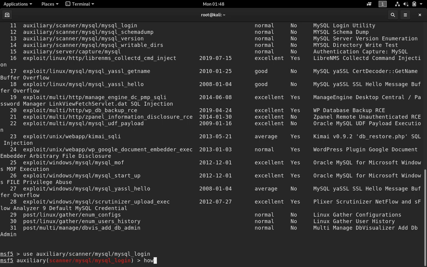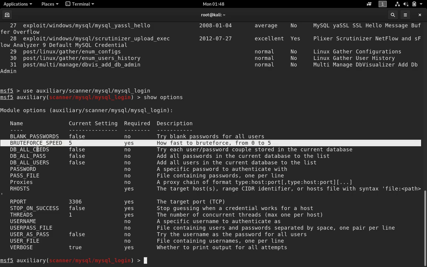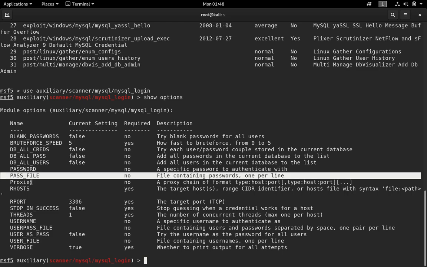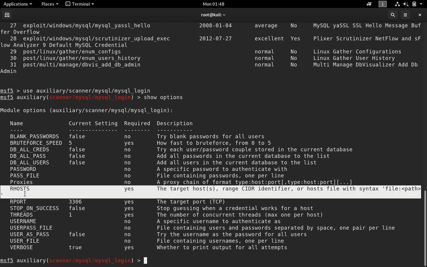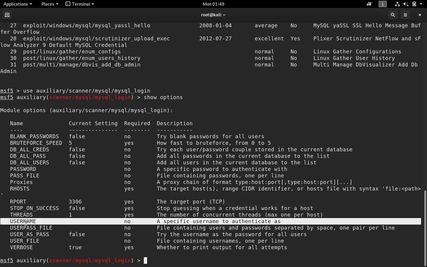Now after that, we type show options to see the requirements of this auxiliary code. The requirements are: blank passwords we have to attempt, brute force speed we are not interested in, we have to define the password file because we don't know the password, we have to define the RHOSTS we want to target, the remote port is already selected, and the username is a specific username to authenticate as.